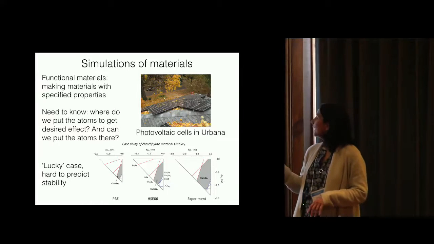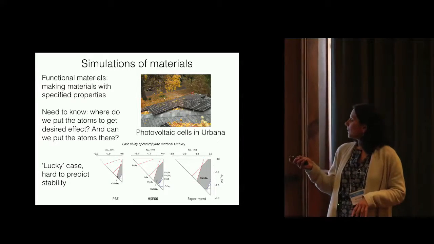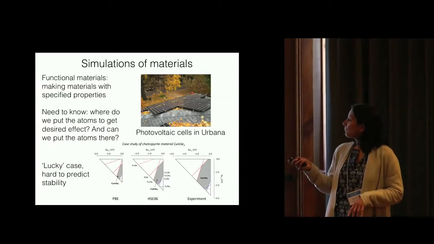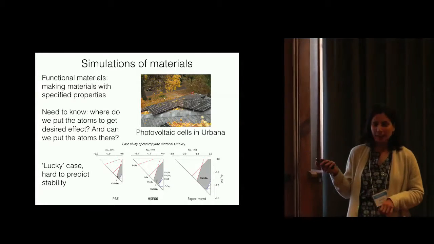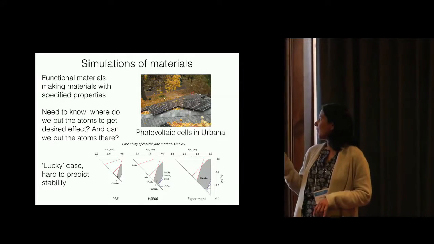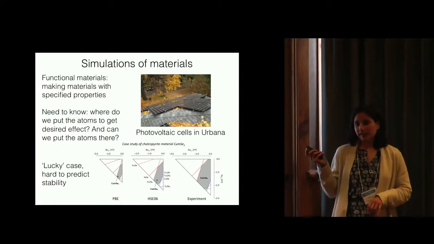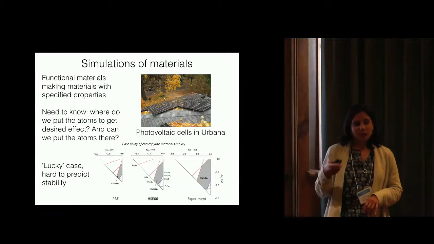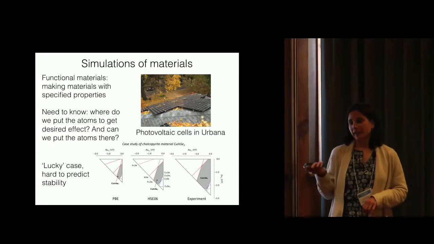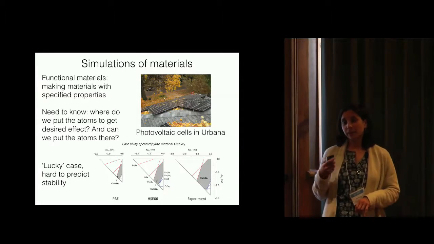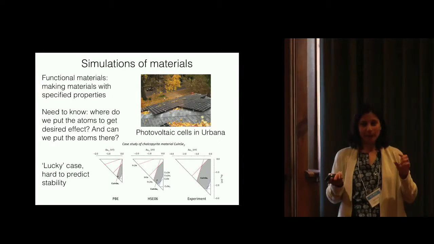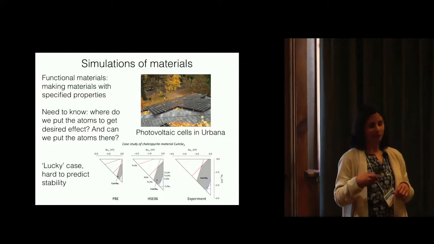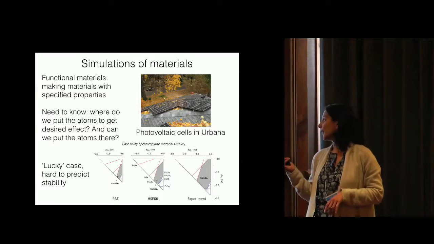So here's an example looking at the material copper indium diselenide. It might seem a little bit like element alphabet soup, but it's an alternative competitor material to silicon for photovoltaics. So it's a thin film photovoltaic material. Because it's a thin film material, it can be about 100 times thinner, lots of possibilities for cost savings that way.